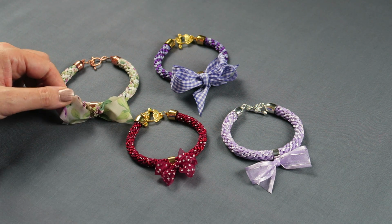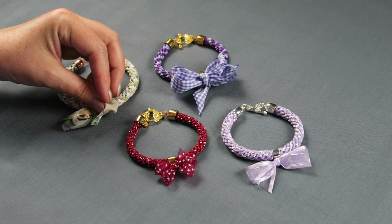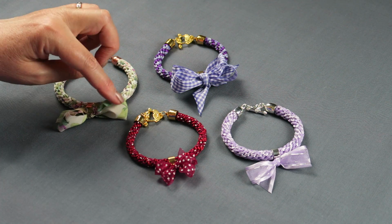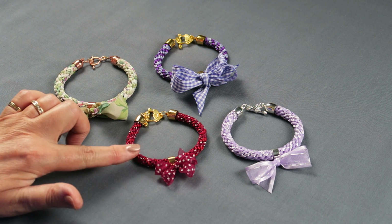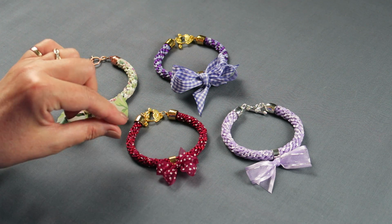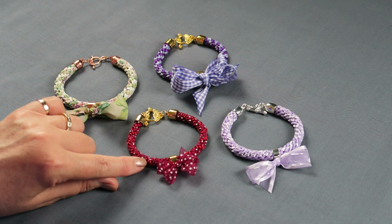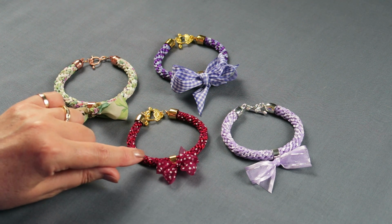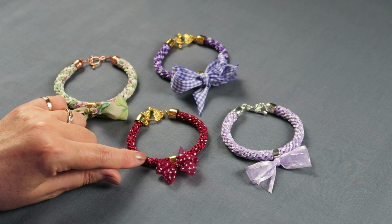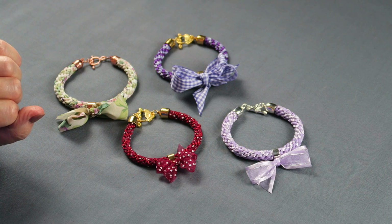For this one, I used a very delicate floral ribbon, so it actually is quite thin, so it scrunches up into the braid, makes a beautiful braid and a very pretty bow. For this one, I used this very delicate little organza spotty ribbon, and that crunched down so small that I wanted a little bit more substance to the braid, so I've actually used satin cord as well. So I've got ribbon in 4 opposite slots, and satin cord in 4 opposite slots, and that gave me a nice sort of firm texture to my bracelet.